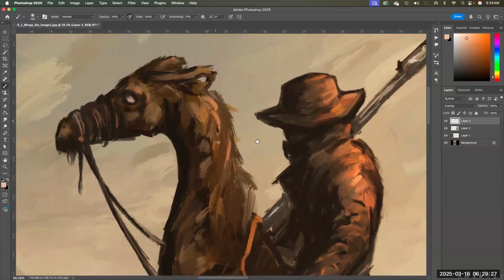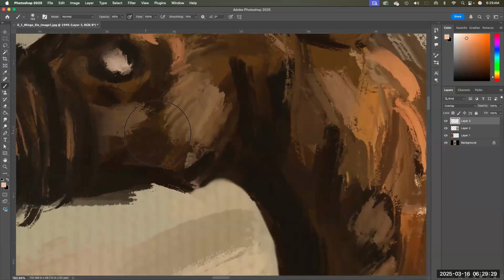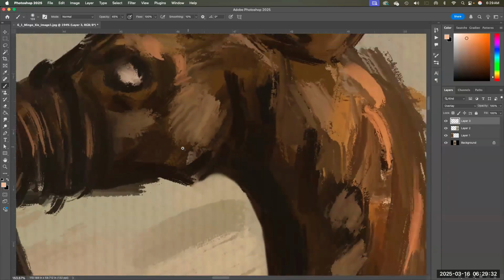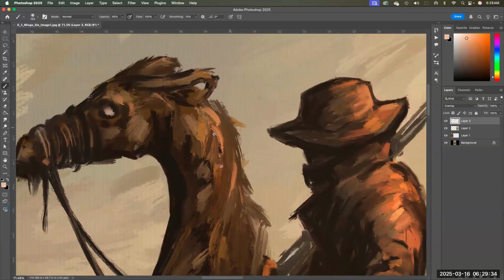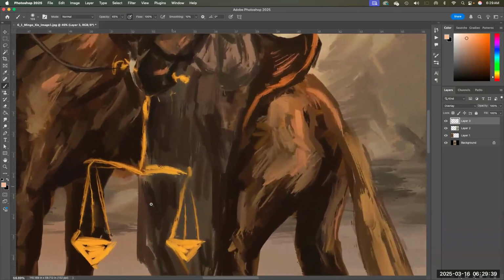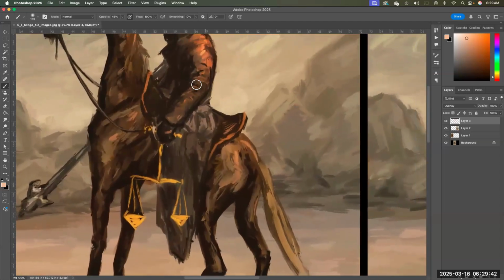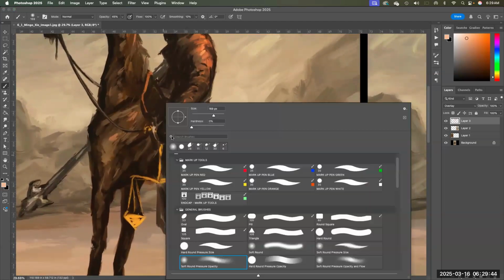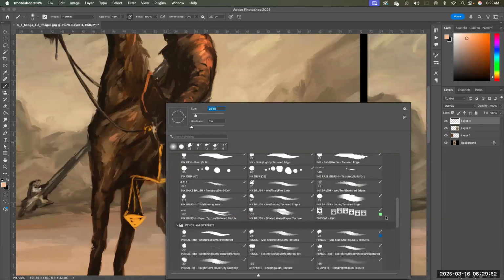Let's zoom in a little bit. Just look at that. Look how beautiful those brush strokes are. And also here. That's the one thing though, even though it's really painterly all over the place, I would love to see a bit more structure to the scale. Just because I feel like it doesn't have as much dimension as everything else.